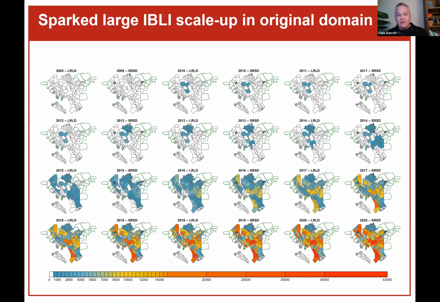Now, that successful track record led to quite rapid scale up across the original domain of southern Ethiopia and northern Kenya, where we originally launched the product in early 2010, as you can see in the blue in the 2010 panel at the top. And then if you just read left to right and top to bottom, you can see through the coloration here with a scale at the bottom, how the IBLI coverage in any given season has evolved. And you see that it's scaled up dramatically, in particular in Kenya, thanks to the Kenya Livestock Insurance Program, KLIP.